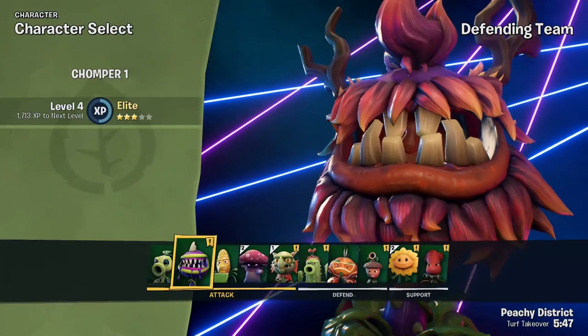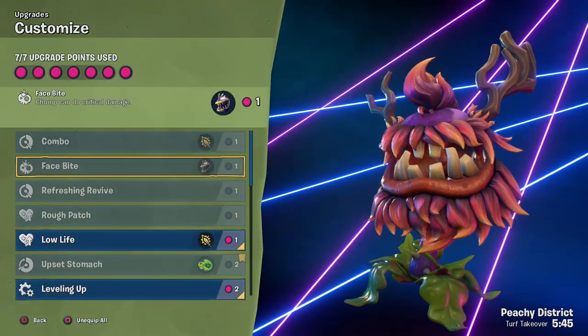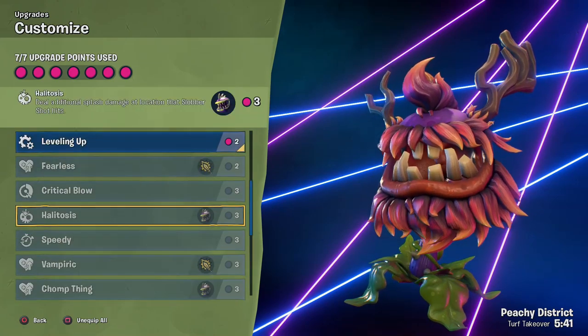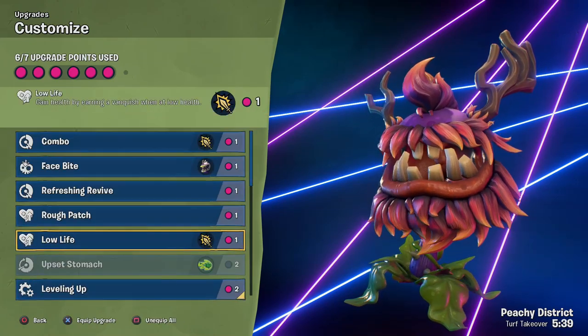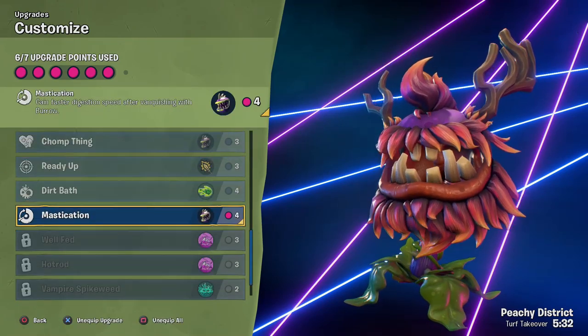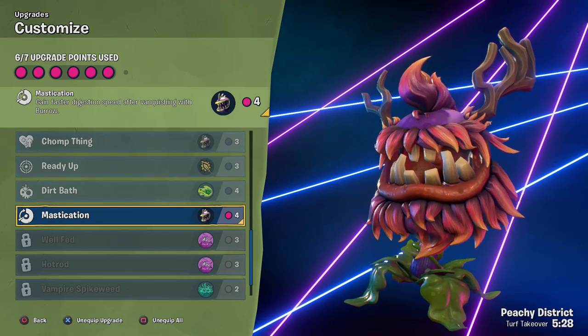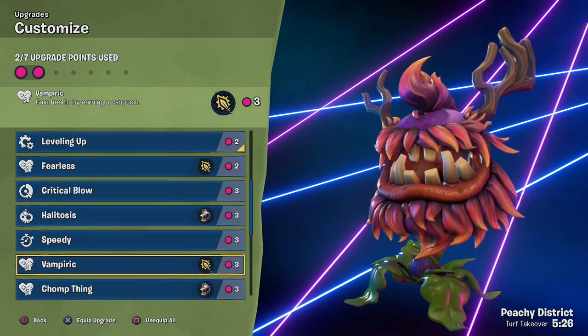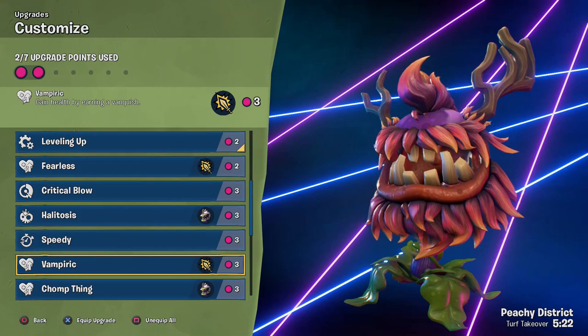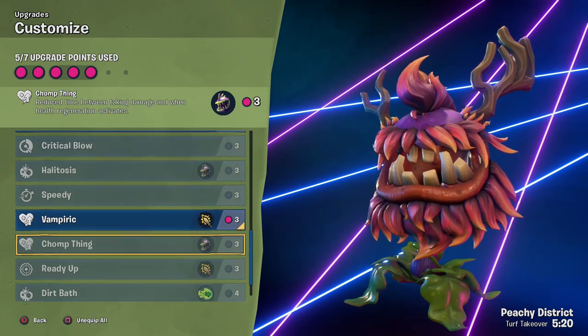So before we get started with this round, we might as well take a look at the upgrades. Is Vampiric something? Yes, okay, we need Vampiric. So I don't know what else we have upgraded. That was a 1 point thing. We have leveling up here. And then what is our four costing? Mastication. Gain faster digestion. Yeah, no, thank you. That's not really been helping. So this chomp thing, reduce time between taking damage and when health regeneration activates. I think Vampiric is much better.